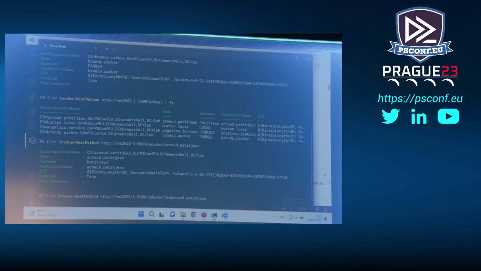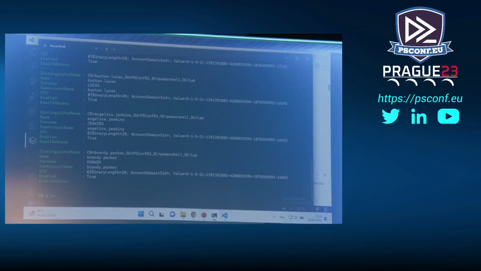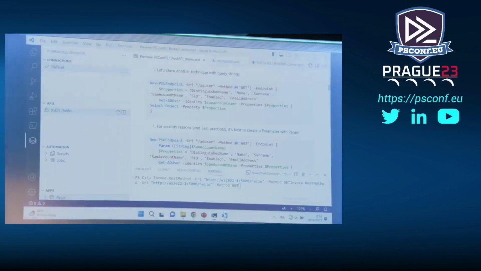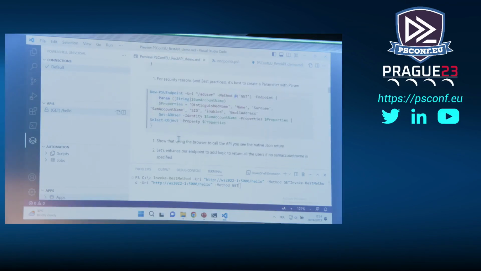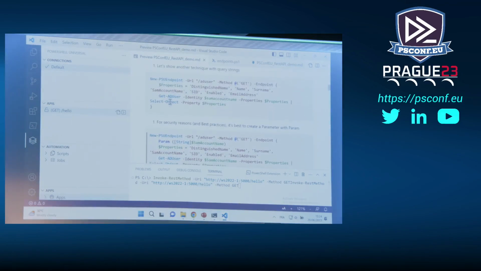This way, I would like to implement this parameter, SamAccountName, because to me, it's much easier to read than the previous method. So like this, it doesn't work because it's not implemented. So it returns everything. So to implement this, there is mostly nothing to do.